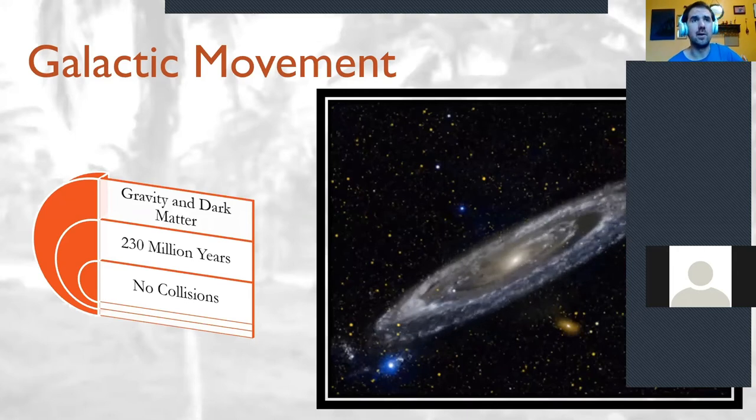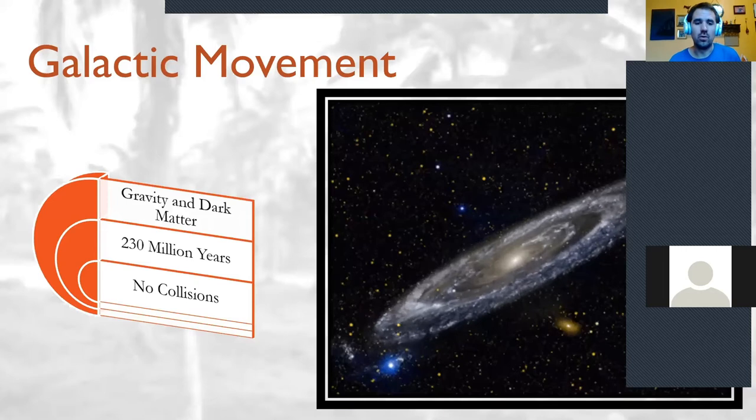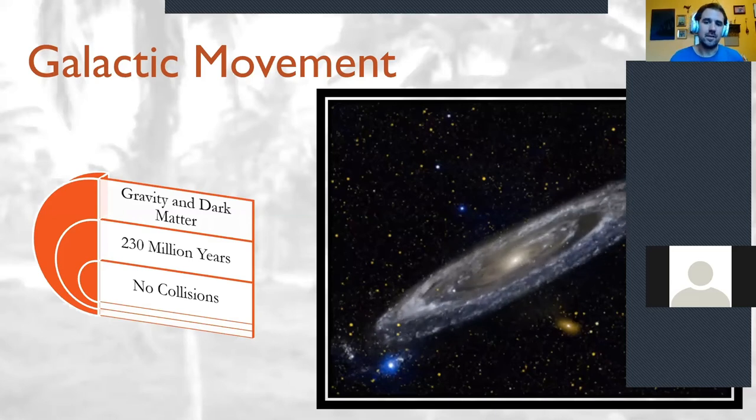And in our case, and what we expect to be the case in pretty much every other galaxy, there is this sort of field of dark matter that envelops our galaxy. Now, dark matter itself is just this super dense, invisible form of matter that we know next to nothing about because we can't directly observe it. You can ask me some questions about it, but I'm probably just going to tell you it's complicated and we don't fully understand yet. But this dark matter acts like the safety net that these outside stars need and keeps the galaxy rotating the way that it does. And without it, well, galaxies as we know them probably wouldn't exist in our universe.